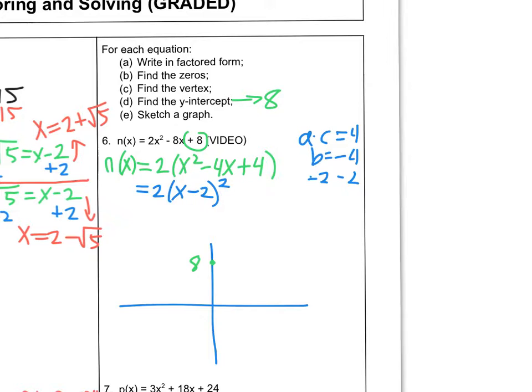We're only going to have one 0 here, and that's going to be a positive 2. And that's also going to be the vertex, because it's going to be at the point 2, 0. Okay, I'm going to draw my lovely parabola that looks way worse than anything that you could ever possibly draw. I need it to look something like a U, and, well, that's about as good as we're going to get.